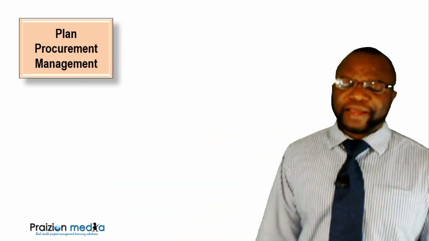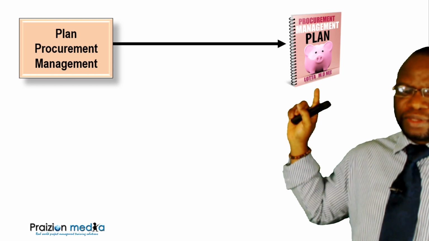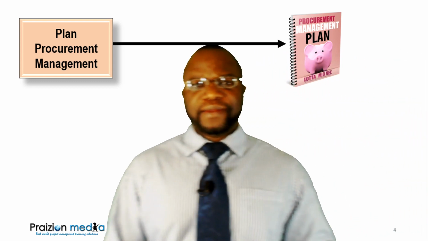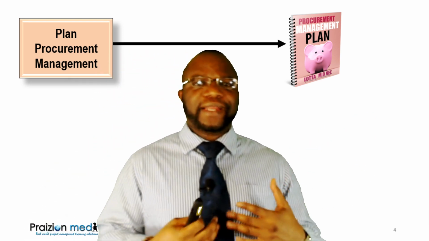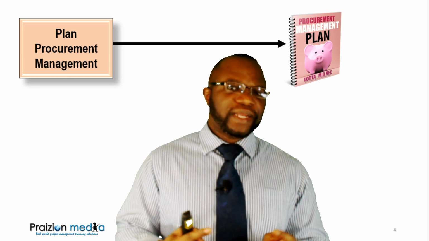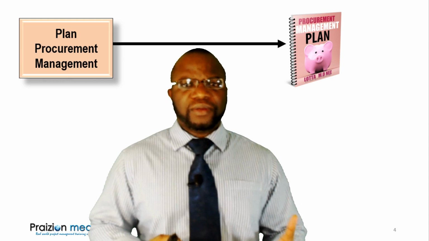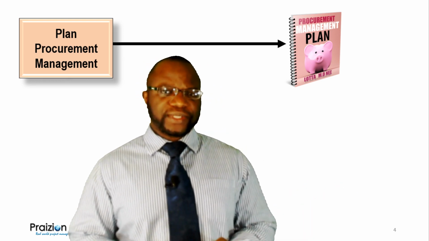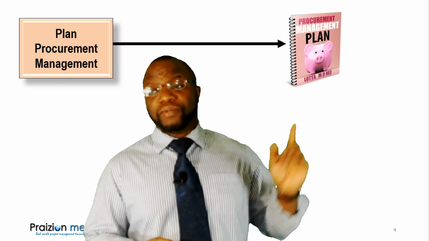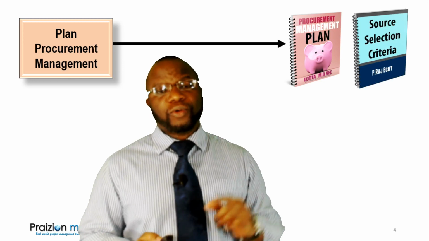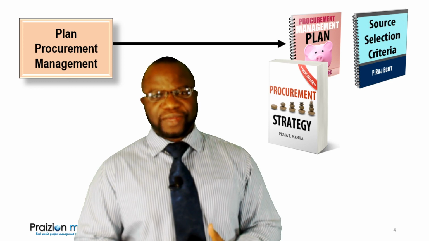So for example, in plan procurement management, we first of all want to get down what we are getting out of this process. You can see we're getting a procurement management plan. And then the question becomes, how did I get that? What tools and techniques did I use? So I like to think about the outputs. What's in it for me? What is in it for me, the project manager or the sponsor or the customer? Why do I care about this process? That's how I want you to think about it. Why do I care about plan procurement management? What value is it? Oh, it gives me a procurement management plan. Oh, it gives me source selection criteria. Oh, procurement strategy, something else it gives me.